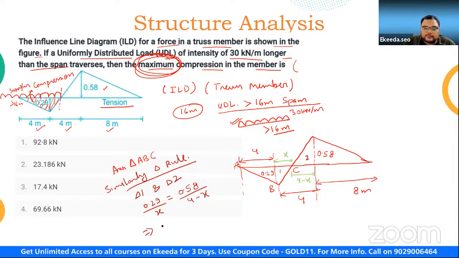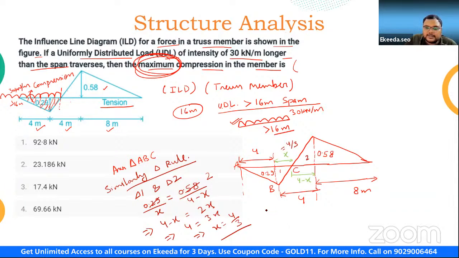So from here, what I will get is this 29 will cancel this. It will be 2 here. So 4 minus x is going to be 2x. So from here, 4 equal to 3x. So from here, x equal to 4 by 3, right? So from here we have got the value of x. This value of x is 4 by 3.